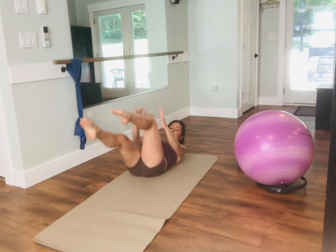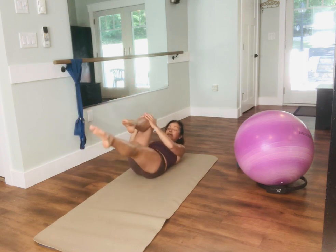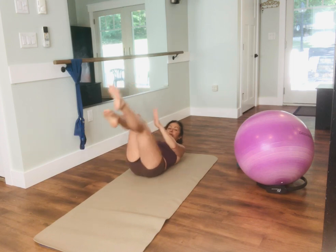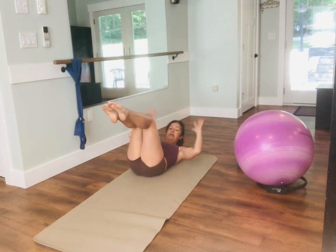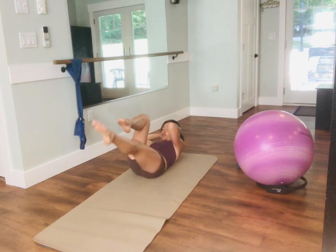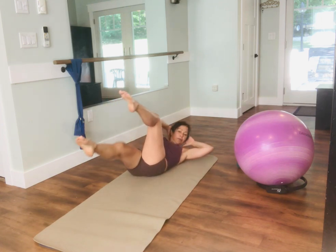Exhale. You got it? 8, 7, 6. It's a nice strong pulling. 5, 4, 3, 2, 1, both legs to tabletop, hands interlaced behind your head, crisscross on the diagonal, reach, good, exhale, reach, and reach.